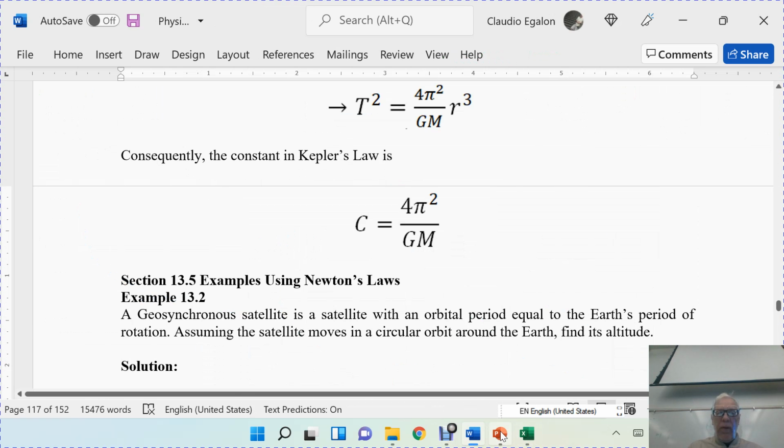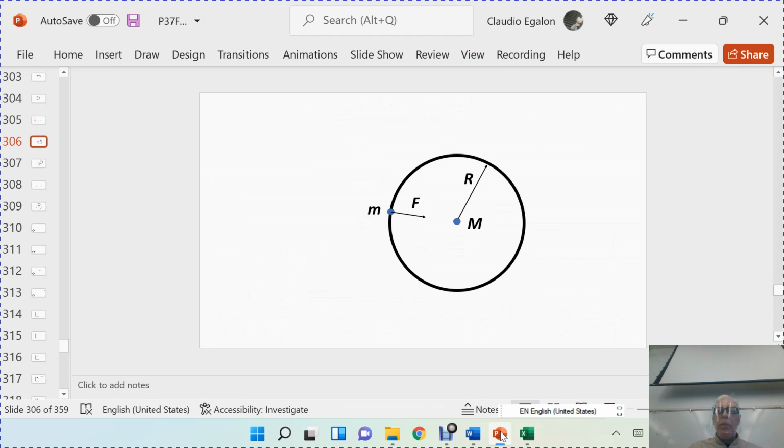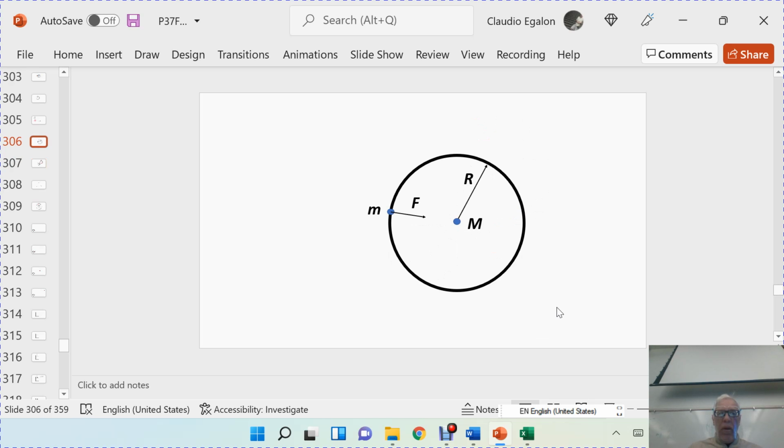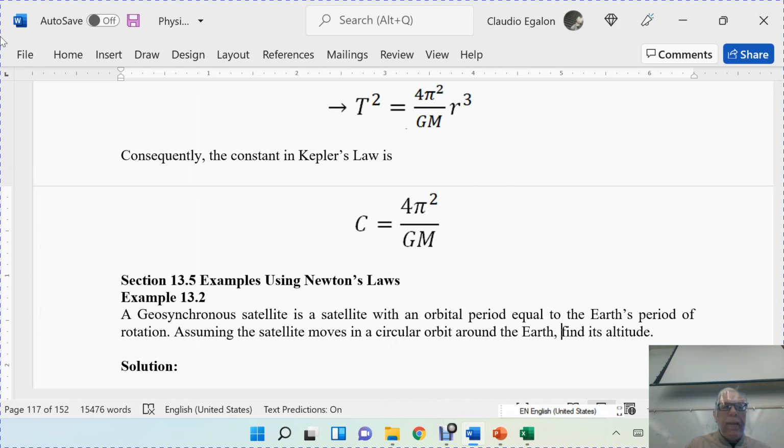This one here I want. So you have to go ahead and do your free body diagram. The free body diagram is this one right in here. We're going to zoom in on the satellite, and you're going to find the forces. There is only this force being applied to the satellite: only the force of gravity due to the Earth. And I can write that down.